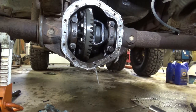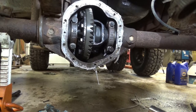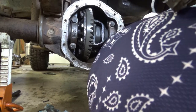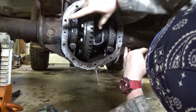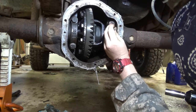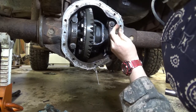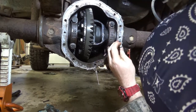Oh, wait. I almost forgot my most important thing to do. The most important thing. Hold on. Before you ever take one of these apart, you gotta punch mark it. And like I mark it. And even though there's like an E, and what's supposed to be like an upside down E, I think it should be right about here, or an F. I'd rather be sure. So we're gonna put one punch mark. I usually put them right below the bolt head. One there. And then we'll put one right there.